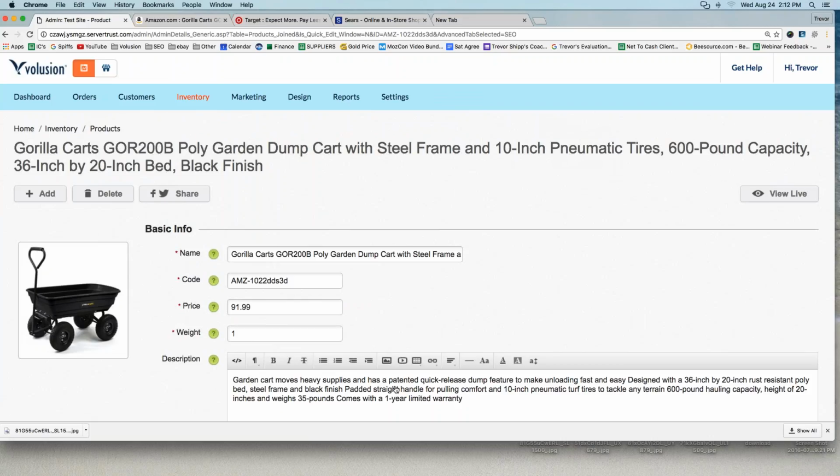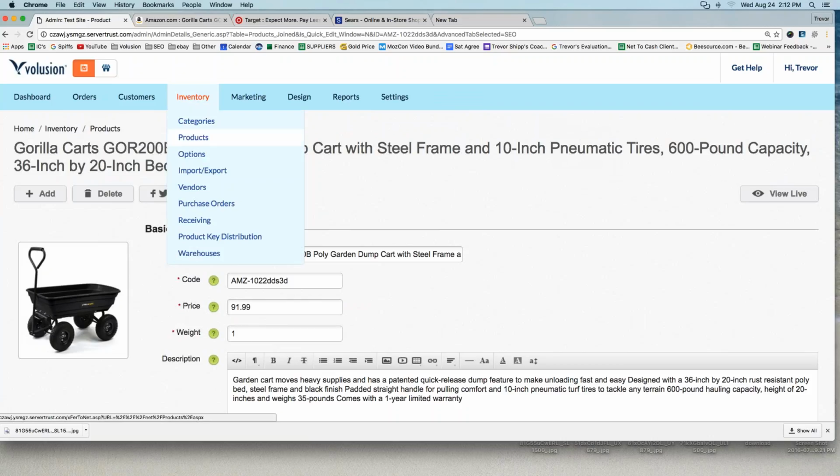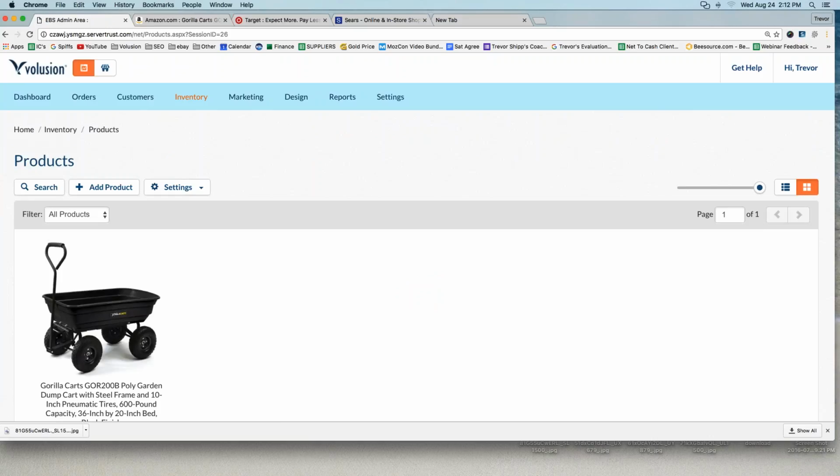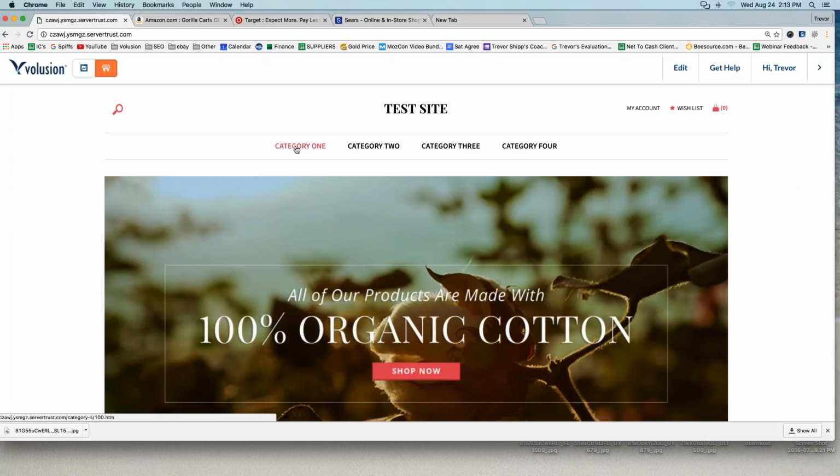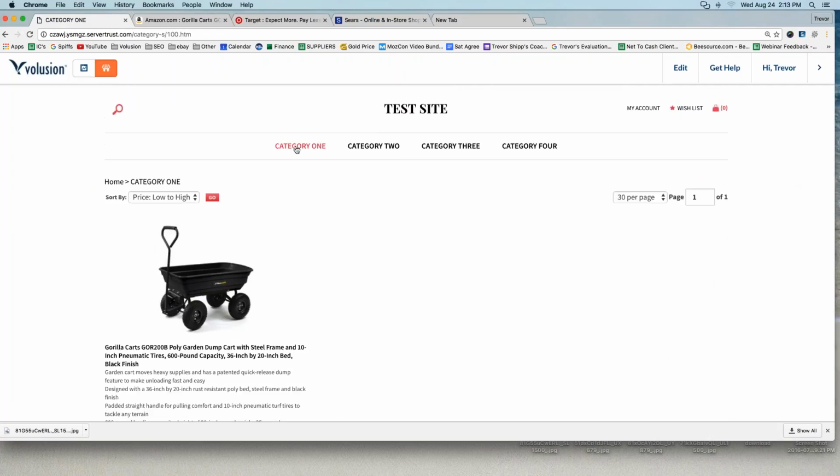Now, I can find this product here under Inventory. I can go back to Inventory and then Products, and I should find it listed here in case I want to go back and edit it in the future. All of my products end up in my Inventory section. This is where I do any price editing, or if I need to find a product I added previously and edit it, I would always, of course, go here where all of them are kept. All right. I can also check to see if it made it onto the website, if I correctly classified it into one of the categories it should have, and sure enough, there it is sitting in Category 1. All right.